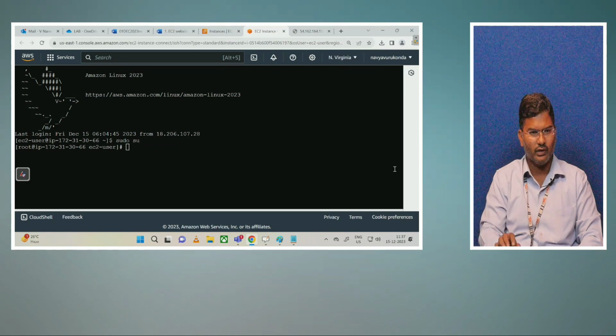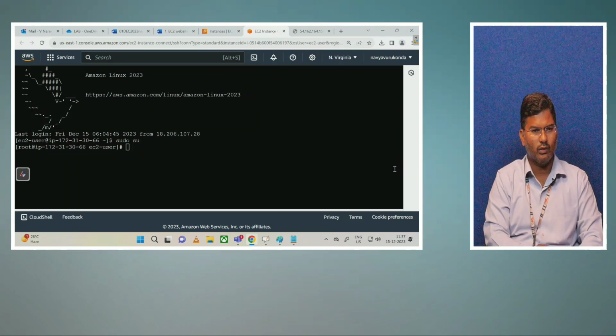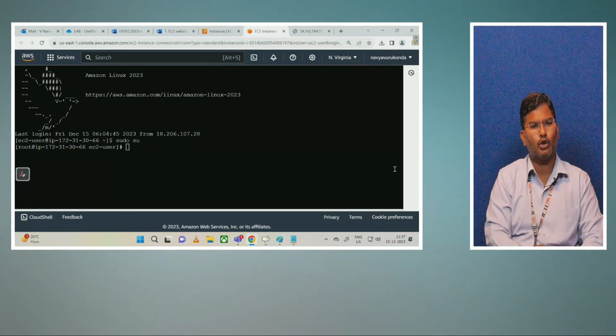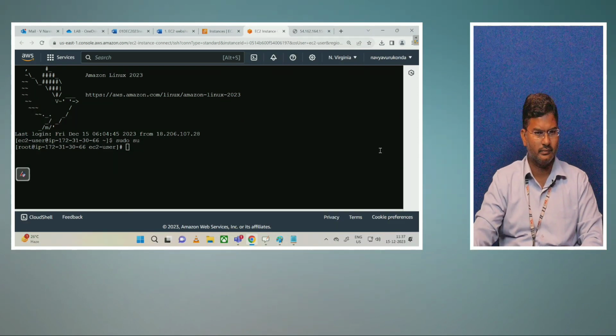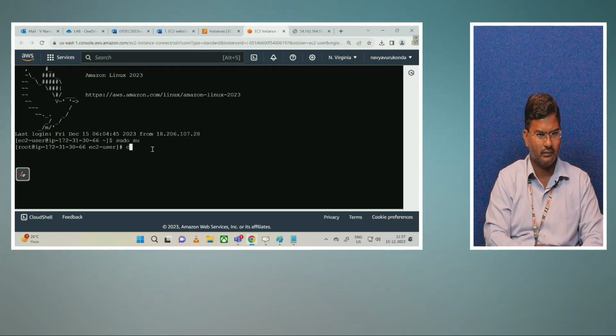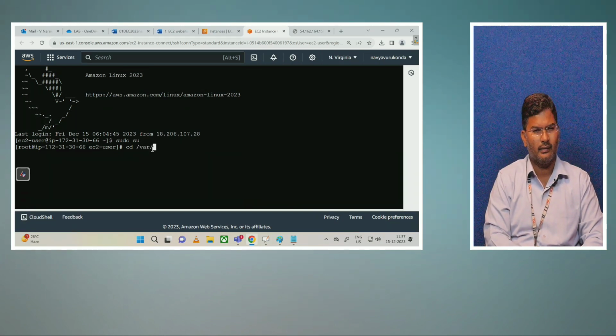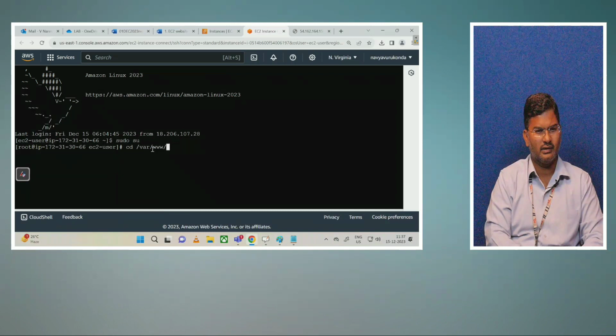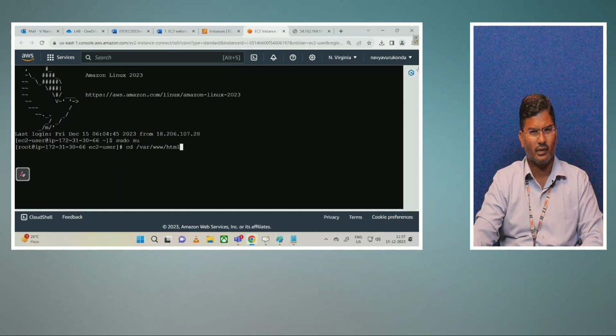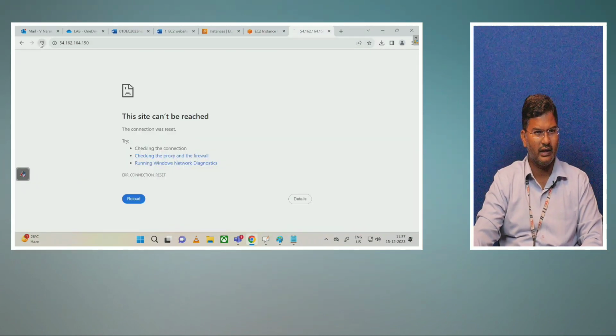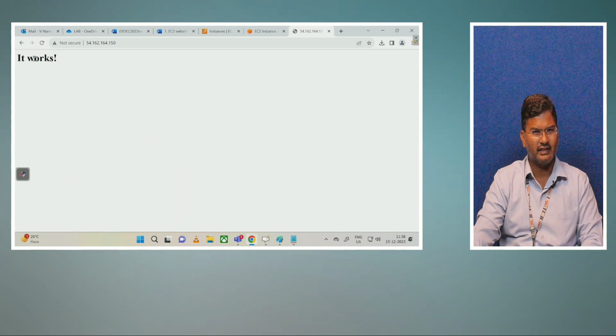All the services that you have added are now available, and now simply go to cd slash var slash www slash html. Let us see whether it is successfully done or not. Yes, it is working.